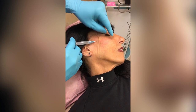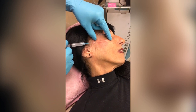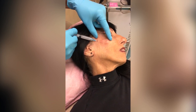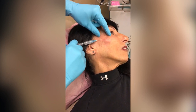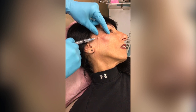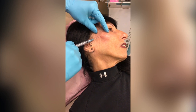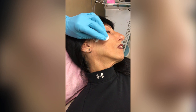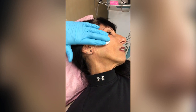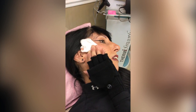So there we go. We had the patient use a little bit of ice, so that we can numb up the area and reduce any discomfort. And that's what we are doing right now. Very excited about it. That's going to really help. Great. Good. Excellent. I'm going to borrow your hand to hold this here, please. Yes, right there. Thank you. And then we'll go on to the other side.